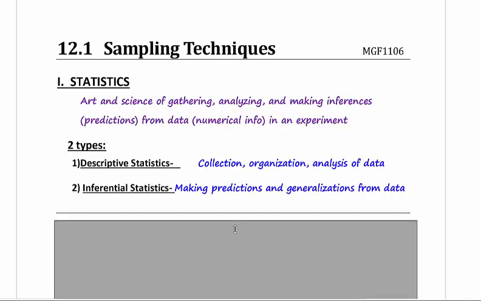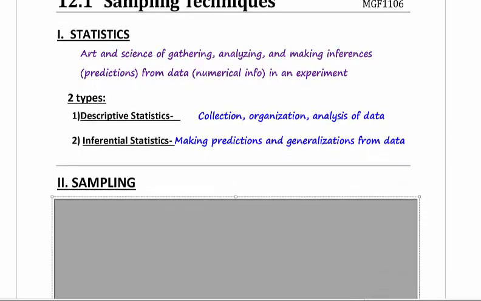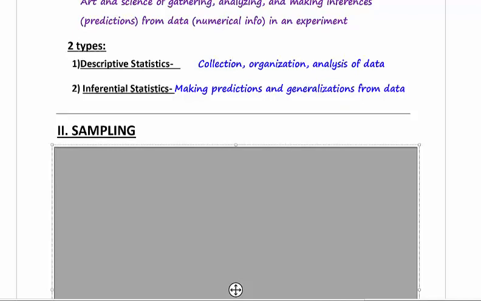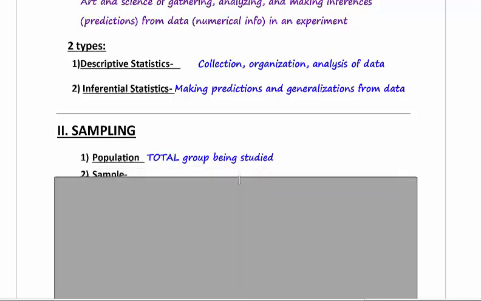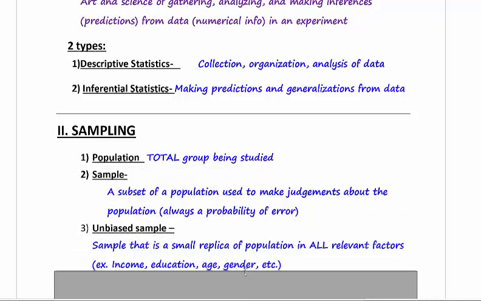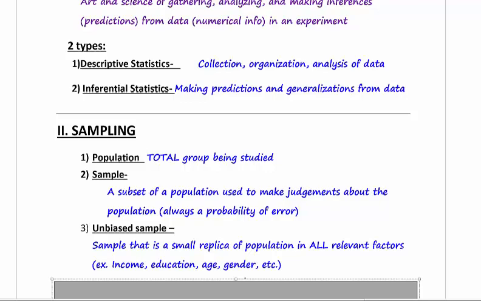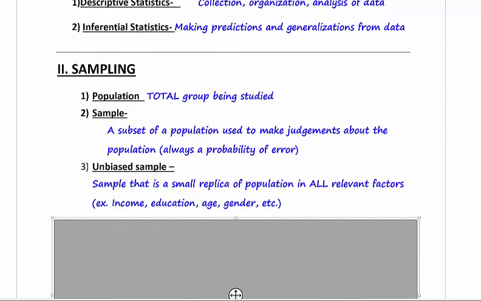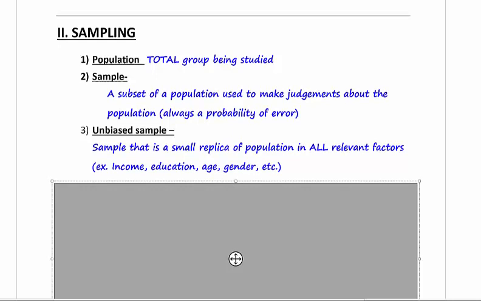So now we're going to get into what this section is actually about, sampling. So let's define what we mean by sampling, the terminology we're going to use in this section. We have three definitions here. First, a population, and notice the word there, it's the total group being studied. If we're talking about a whole state, it would be the whole state of Florida, but it's not reasonable to sample and get information from every single person. So the population is the total group studied.